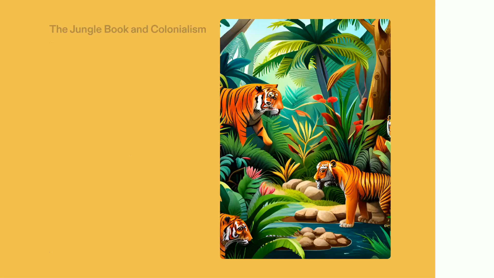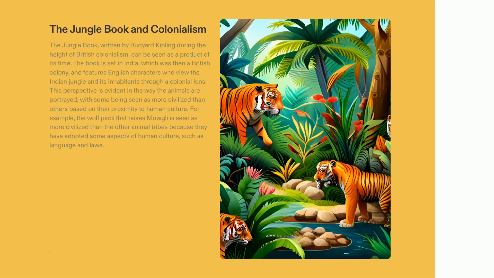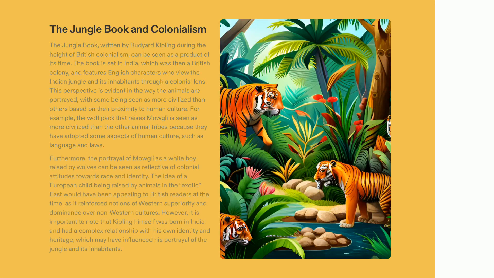Rudyard Kipling's The Jungle Book offers an interesting look into a world formed by British colonialism. Taking place in India, then a British colony, the book follows English characters that aid in depicting the people, and even wild animals, of the area through a colonial point of view. For instance, the wolf pack which raises Mowgli is judged as more advanced due to their adoption of certain human culture aspects like language and laws. Additionally, Mowgli himself is depicted as a white boy raised by wolves, a notion that may have made British readers feel a sense of Western superiority. More profoundly, Kipling's own heritage with India could have had a part in his portrayal of the colonial world.